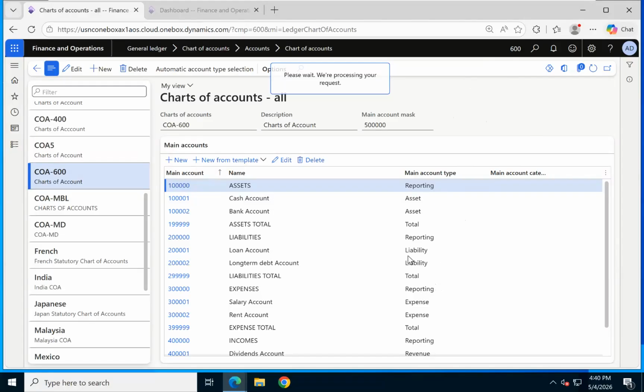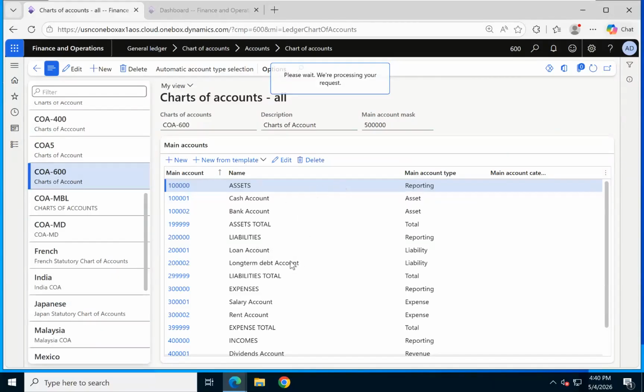There are two aspects. You either do that through this Excel, or through the data management framework, where you import and export data through entities. That is something for another day. Even the Excel importation, or the Excel add-in, is something that I'm not sure we can cover in this particular video. So in our subsequent videos, I will possibly show you how that is done.